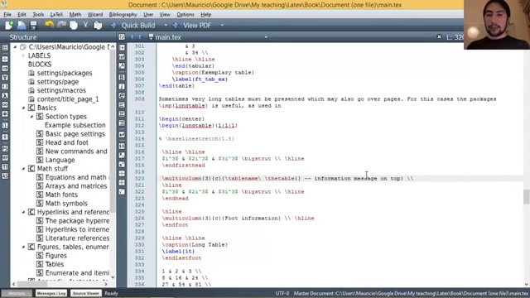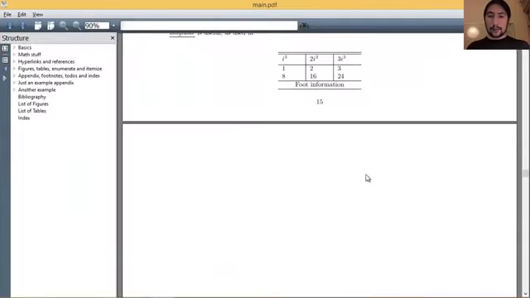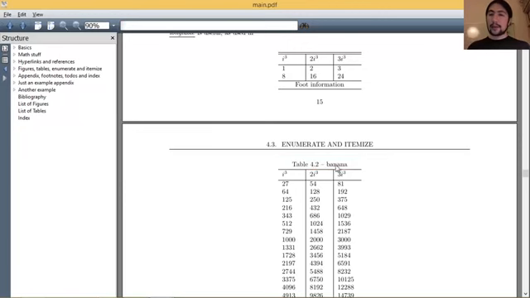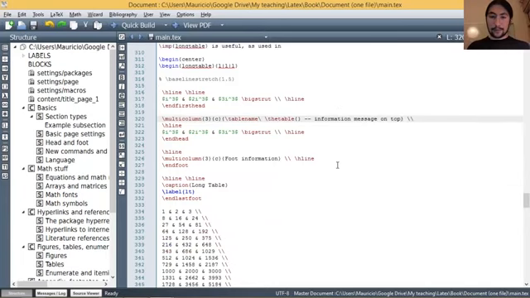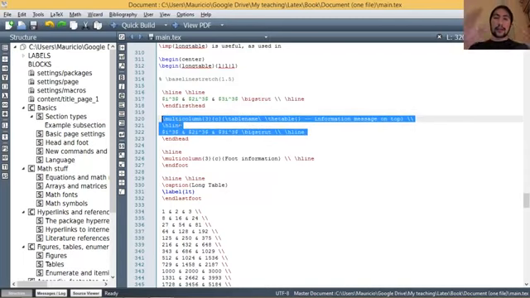You can write whatever. Here you can write, I don't know, banana. Compile it. And at the beginning, you will get that, and the information is banana. Okay, but we're going to leave it that way. So, information on the top, and that's not everything that I want on the top, but I also want more stuff, since after all these lines, I would put the command \endhead. That means that all this will always be at the head of the long table over the several pages.